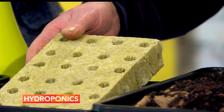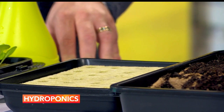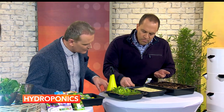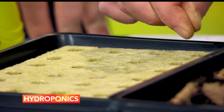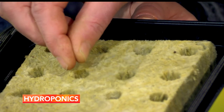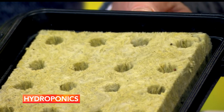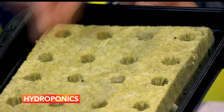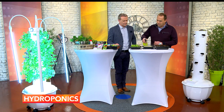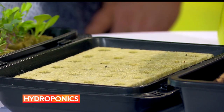What I'm doing here is using something called rockwool. You can get it in specialist hydroponic shops, some garden centres, and online. You soak the rockwool first, and then drop seeds into the little holes — I'm using microgreens so just a few little seeds into each hole. Microgreens are tiny little salad leaves, very high in nutrient value. I've already wet it and will wet it some more. I don't need to cover it because I'm going to leave it on the kitchen windowsill.